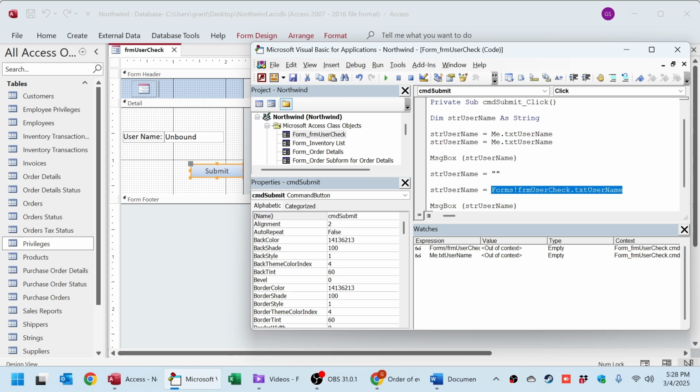So when you're using a control and your code is within the form, you can use Me. It's a lot easier and quicker. One reason I do like the long way is because if you're ever looking at this code later, or if you need to move this code into a module for some reason, you won't be able to use Me. If you're in a module, you have to actually reference the form because you're no longer in the form. The module, if you put Me, would be referring to itself, which has no controls. So it's nice sometimes to have this written out because then it's easy to see exactly what it's referencing. But as far as speed to actually code this, the Me dot is a lot quicker.